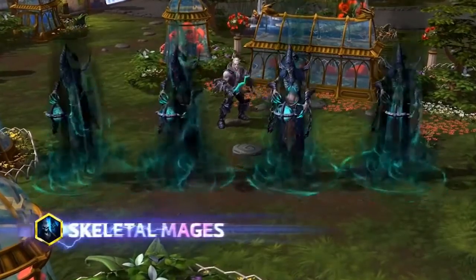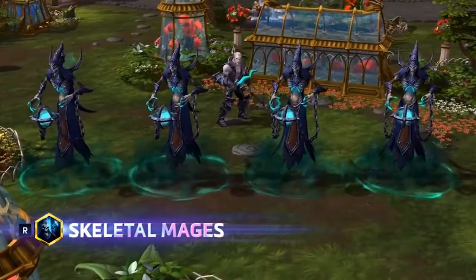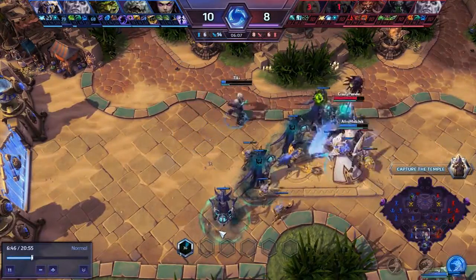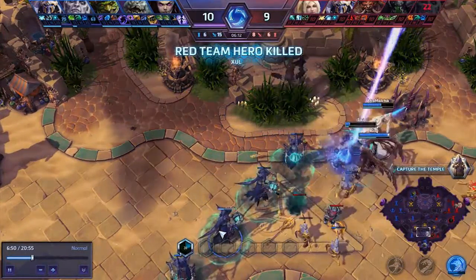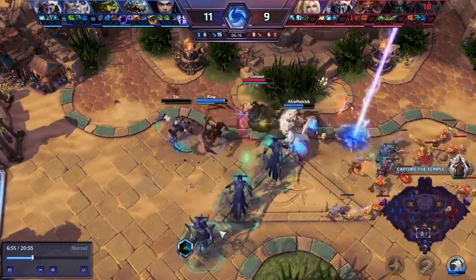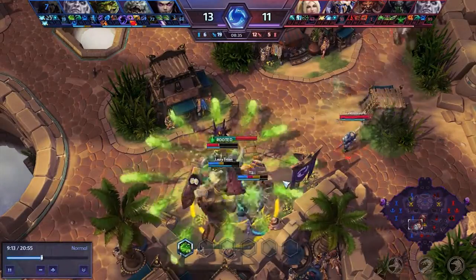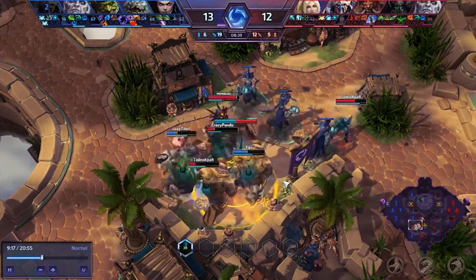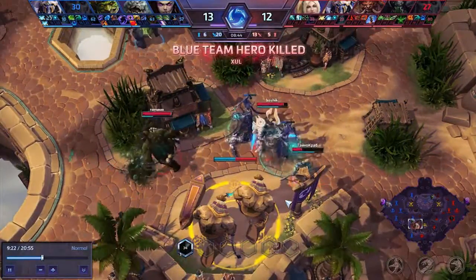Xul's second heroic ability, Skeletal Mages, summons a line of, well, skeletal mages that damage and slow nearby enemies. Now, we're probably not going to see a whole lot of play from this one, kind of like Li Ming's Wave of Force. But when people start realizing how much utility it has, we'll probably see more of it. While it may not have the teamfight ending damage that Poison Nova has, Skeletal Mages still has loads of utility and provides loads of control.